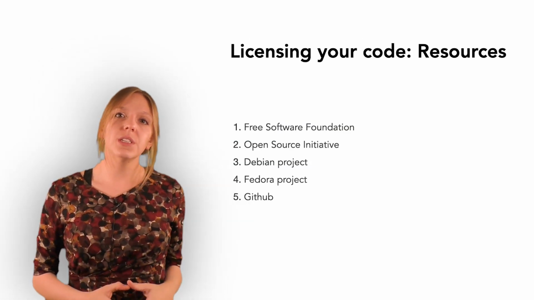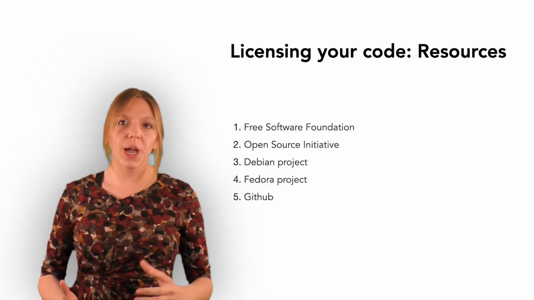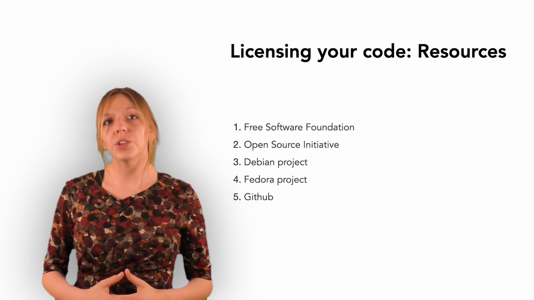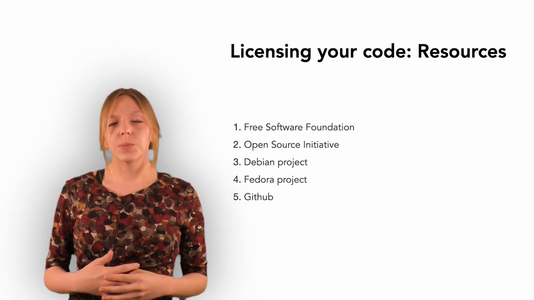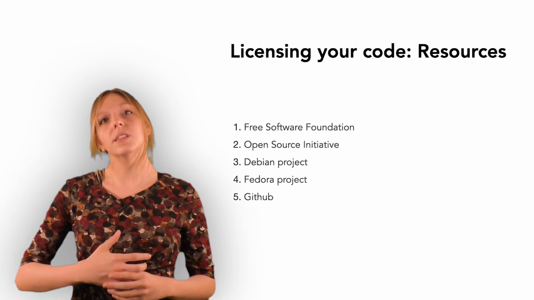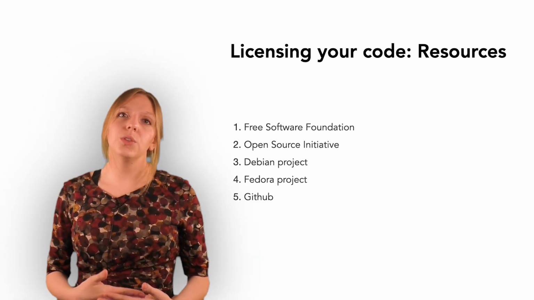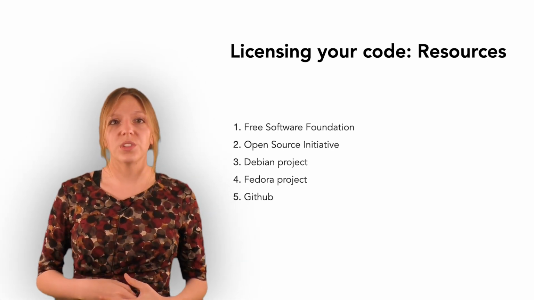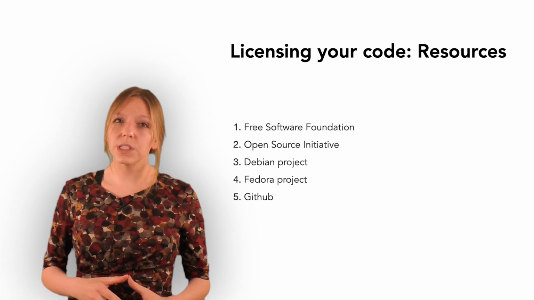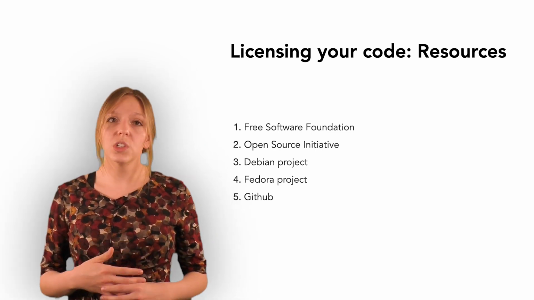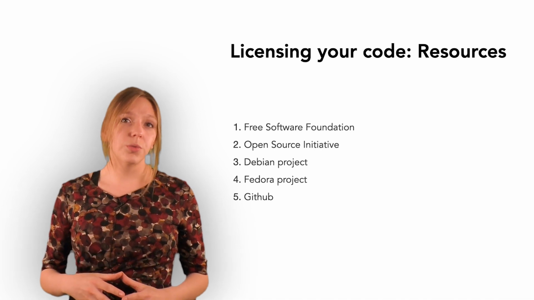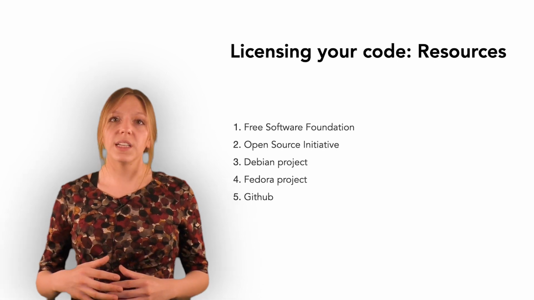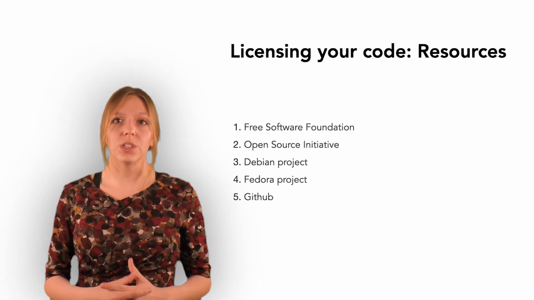There are a number of resources you can use to help you with figuring out how to license your code and which license in particular you should pick. You should prefer, as much as possible, licenses that are pretty common to custom ones. Resources include the Free Software Foundation, the Open Source Initiative, and the Debian and Fedora projects. GitHub also has some resources about licensing, and it's actually a relevant point to mention here, but having your code freely accessible on GitHub is not enough to make it free open source, and you would need to add a license on it which ensures the rights we mentioned.